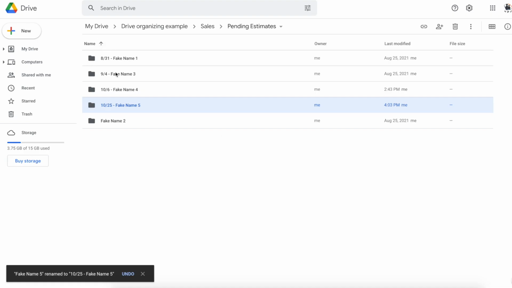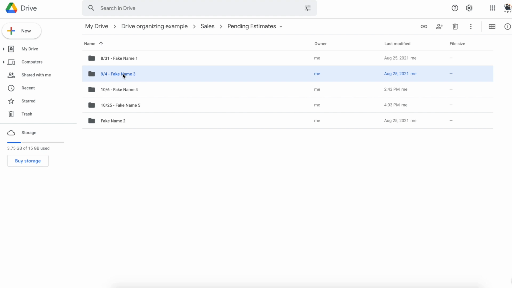And the reason for that, once you've done 100 estimates or so, it's going to be really difficult to navigate it, but you can put them in order by name. And then let's pretend that today is 9/5. I know, hey, I can follow up with all the estimates that are before 9/5 and that they were supposed to give me an answer. That's a good, easy way to organize your estimates on the drive.